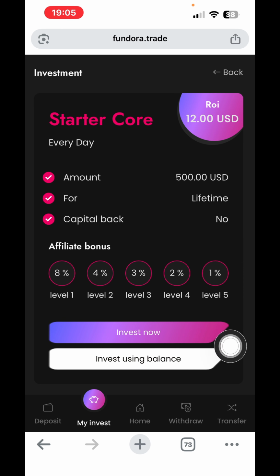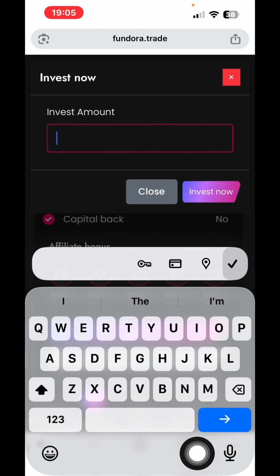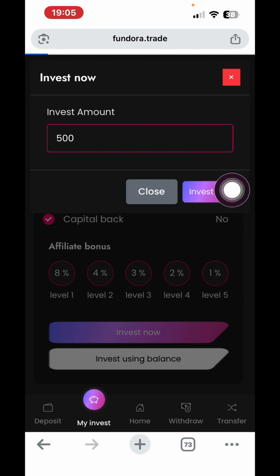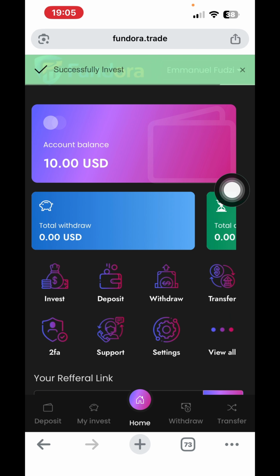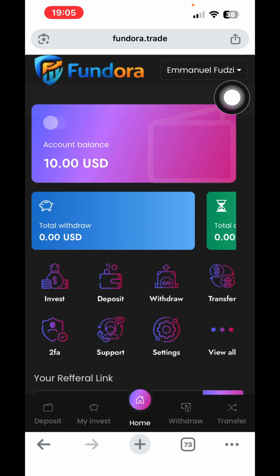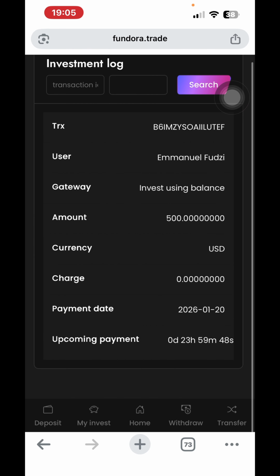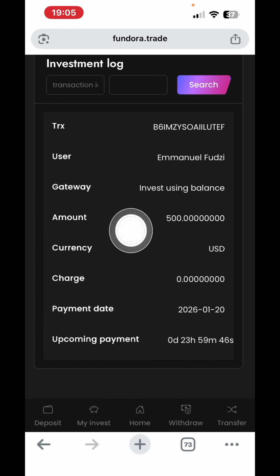Invest using balance. Let me enter 500 and then invest now. As you can see, it says invest successfully. Let's check. Yeah, the details are here.